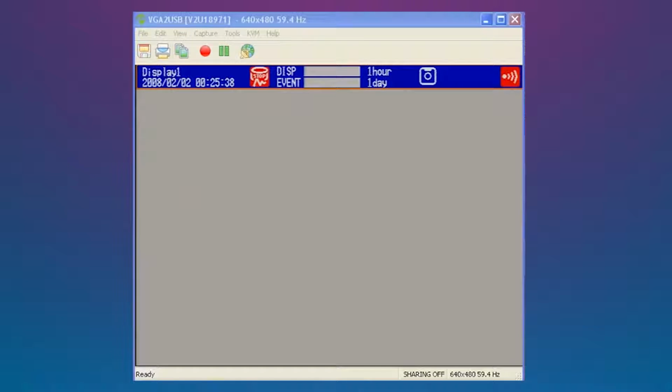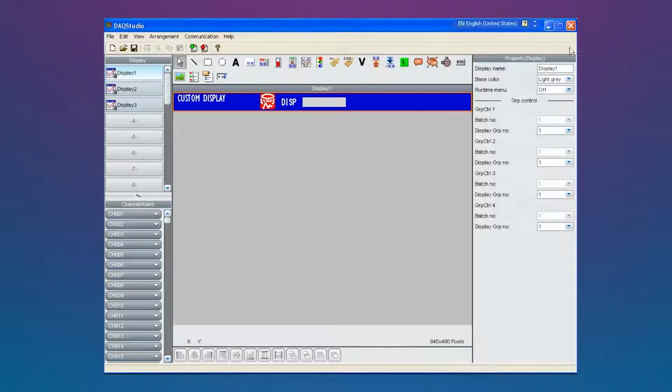Today I'm going to show you the new feature we have in Yokogawa's DAQStation or DXAdvanced data recorder that includes the ability to build custom screens. So I'm going to show you two ways to build the custom screens. One is using the panel itself. I'm currently capturing the screen of a panel right here. And the other is using the DAQStudio software.